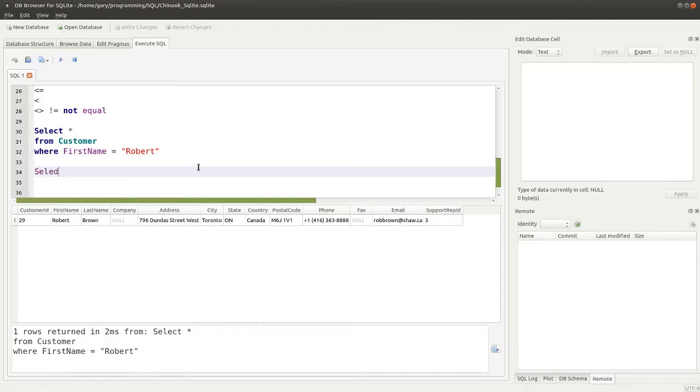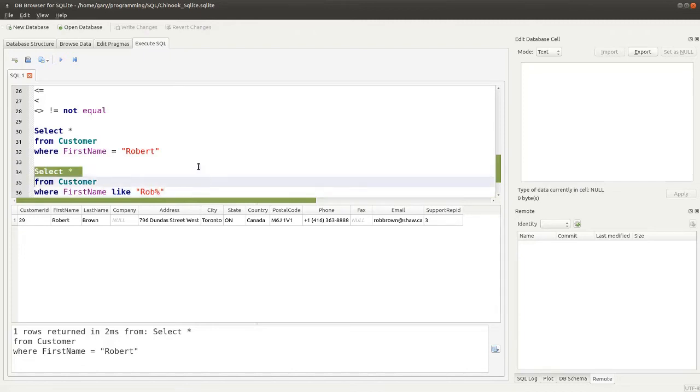So we can go select everything from customer where first name like, that's a special keyword, and Rob, and then we'll use the percent as a wildcard. Now the percent says go ahead and match any number of letters following this. So this takes the place of any number of characters.